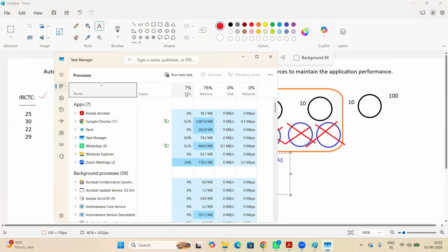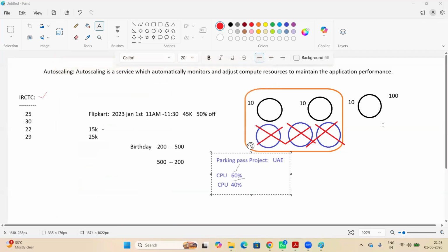So whenever the threshold is reached, auto scaling automatically adds one more server to balance the load, so that the application will not be down anywhere and will be available. Whenever utilization is 40% or less, the additional servers that were added are automatically removed.